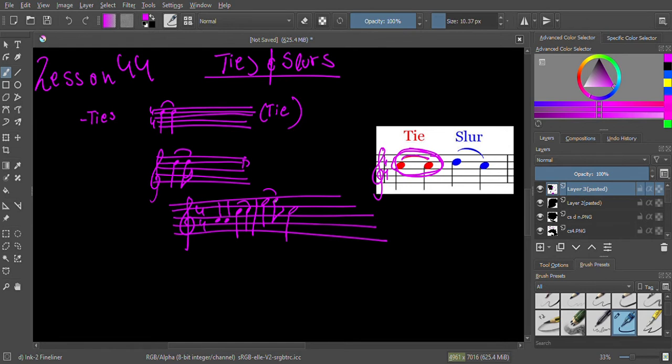Now I want you to try to clap this out by yourself. Forget about the pitches. Try to clap out the rhythm, right? And pause the video and try it. Remember, a tie means I'm gonna hold this for the value of one quarter note plus another quarter note. I'm gonna hold this for the value of a half note and an eighth note together. Okay? I'm not gonna stop in between.